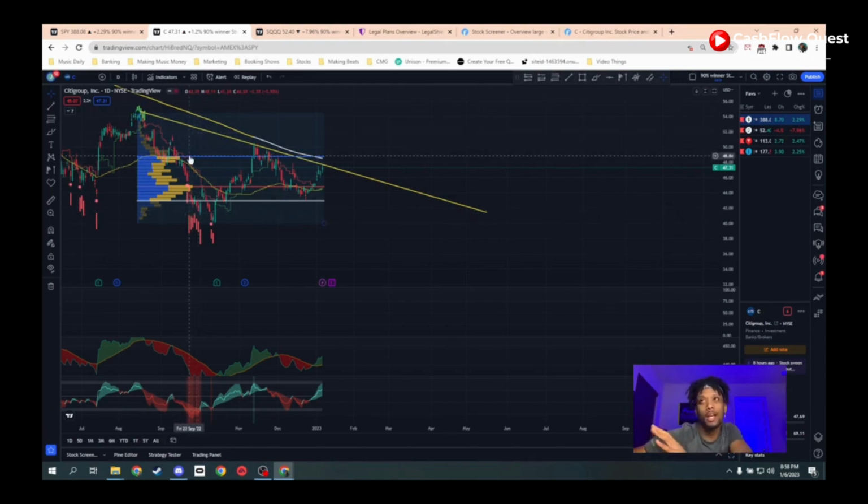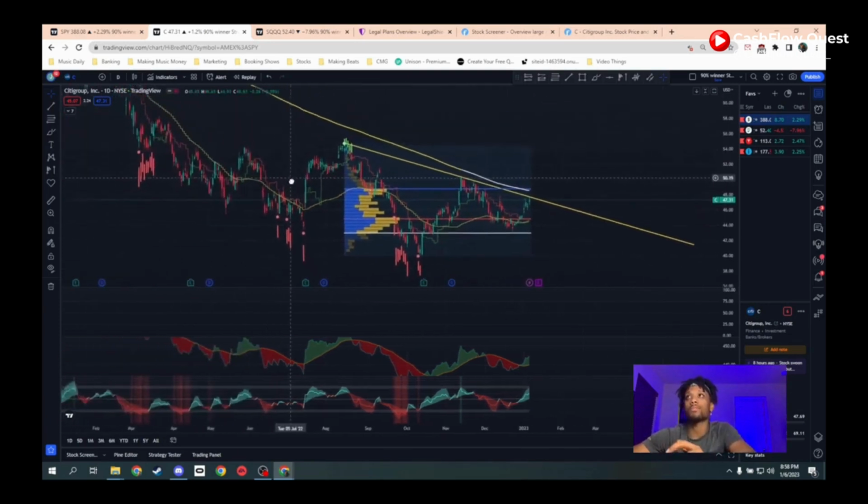That's one more thing I say: keep an eye on fear and greed on any time chart you want to trade on. Fear and greed is a really good indicator, especially for swing trades. Just make sure you get your confirmations. Just don't trade off of fear and greed, because sometimes fear and greed can be wrong.